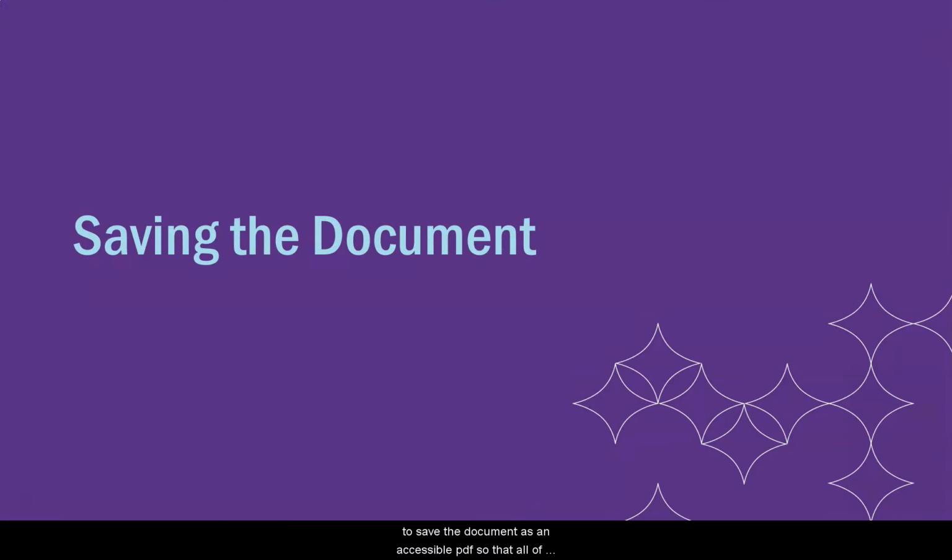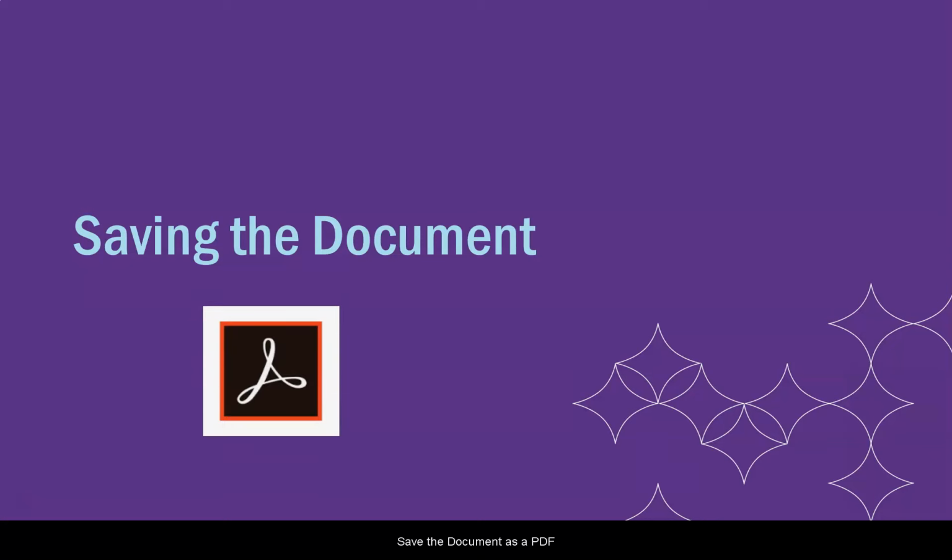Congratulations, you have now created an accessible document. If you need to make an accessible fillable form, please stay tuned for other future training videos. Before I let you go, I wanted to also address how to save the document as an accessible PDF so that all of your good accessibility work is maintained when it is moved into a different format.